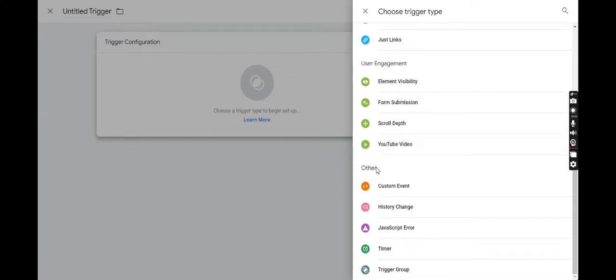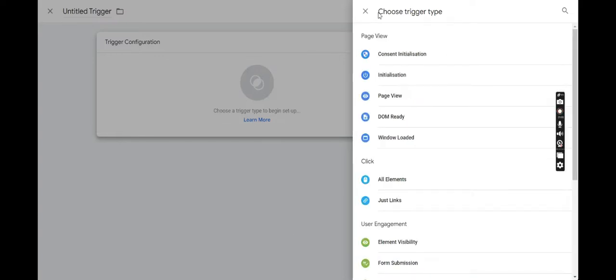There's other triggers for custom events, history change, JavaScript error, timers, like you can fire tags in certain time frames. And there's also trigger group, which has multiple triggers inside it, and only if the conditions for all of those triggers are satisfied does this trigger group get satisfied and fire the tag which is associated with it, right?